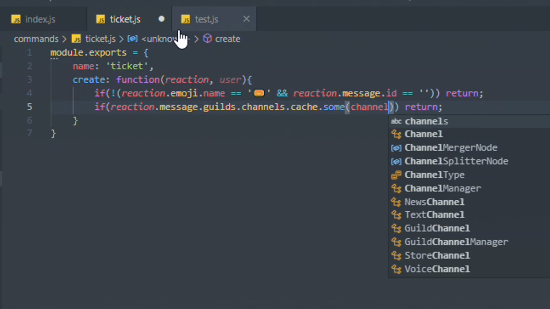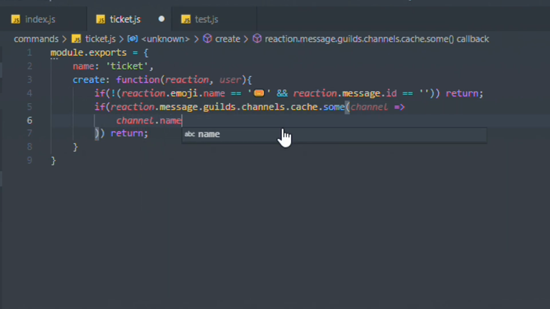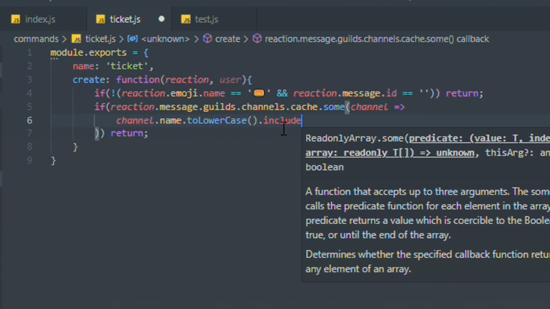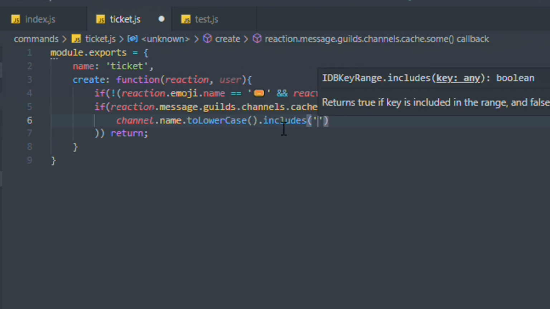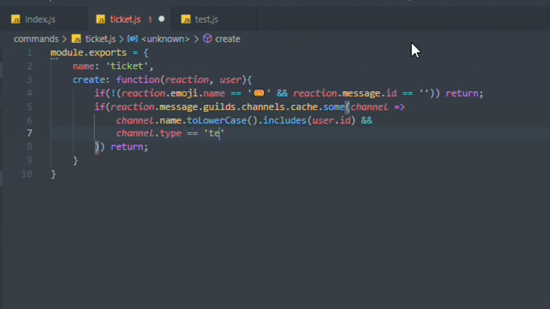Let's do channel, and now we want to check if channel.name.toLowerCase includes the user's ID, and also if the channel.type equals text, because if there was a category, that wouldn't really matter, or if it was a voice channel or whatever.